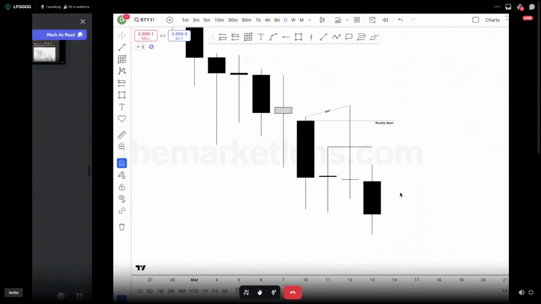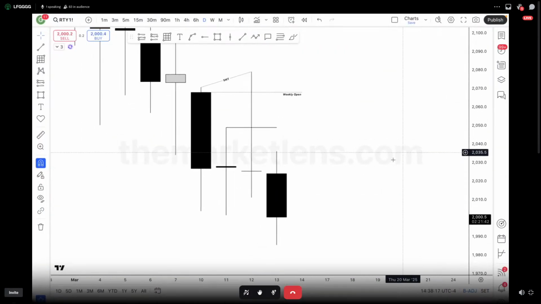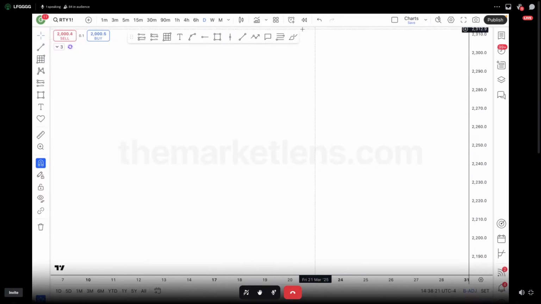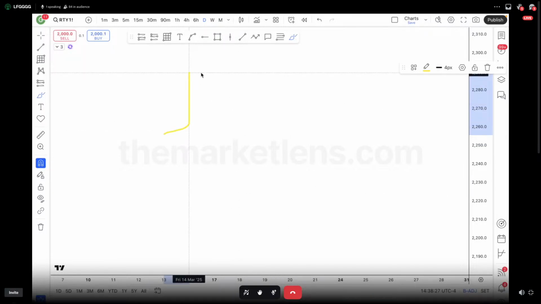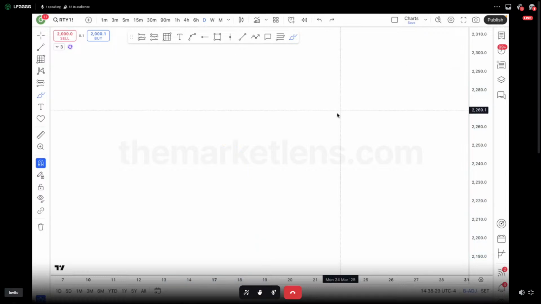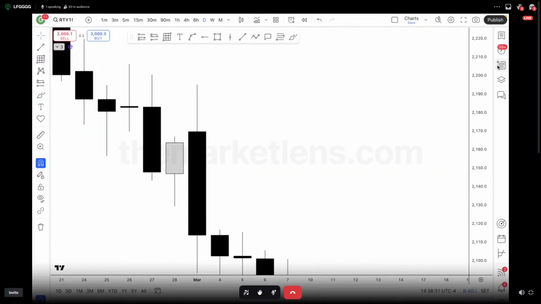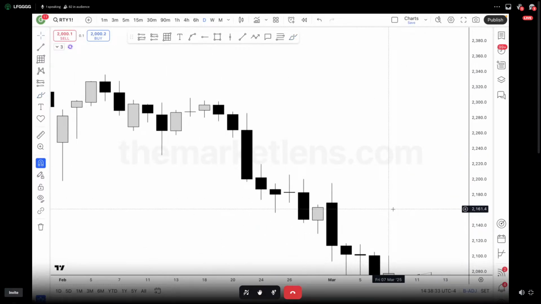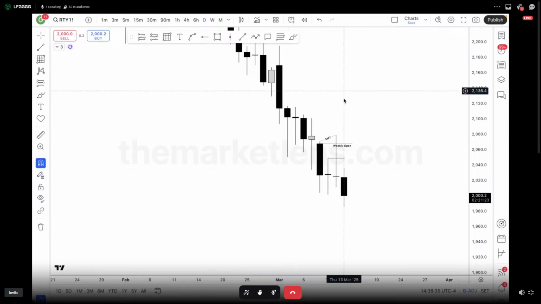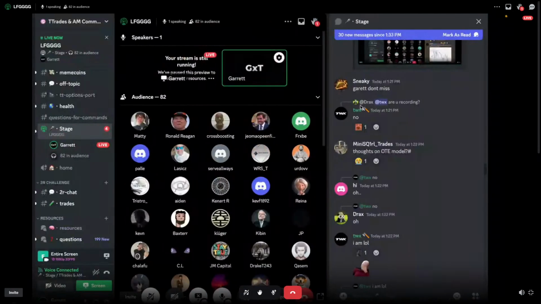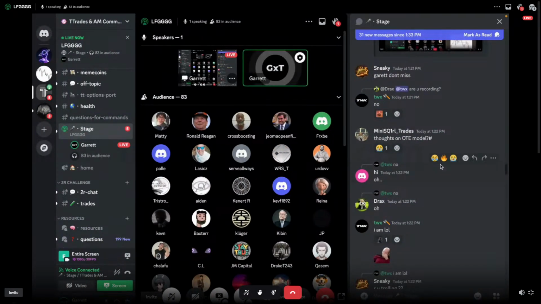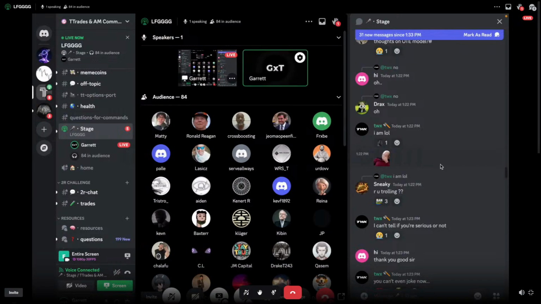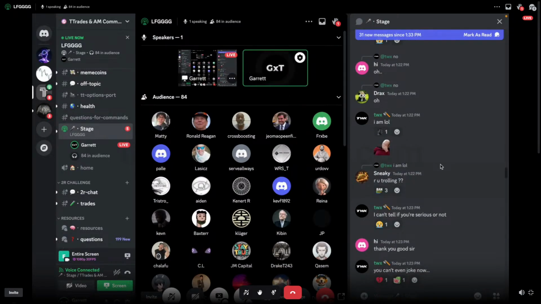I don't actually like OTE as far as the concept, because when I frame an expansion, I don't want to see these deep retracements. You don't actually want to see that. Maybe for higher time frame continuation, but I've never used an OTE tool in my life. It's like an invalidation for me, to be honest. You want to see shallow retracements for continuation, not deep retracements.